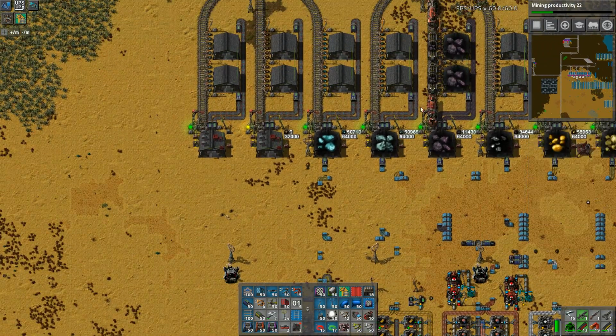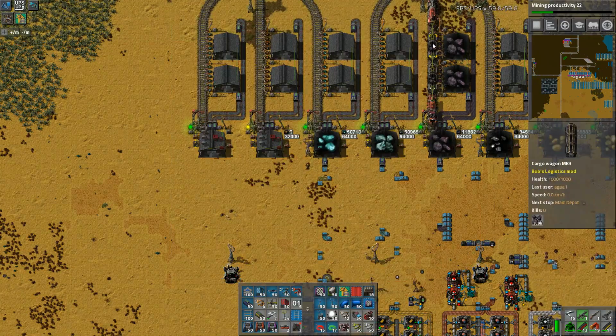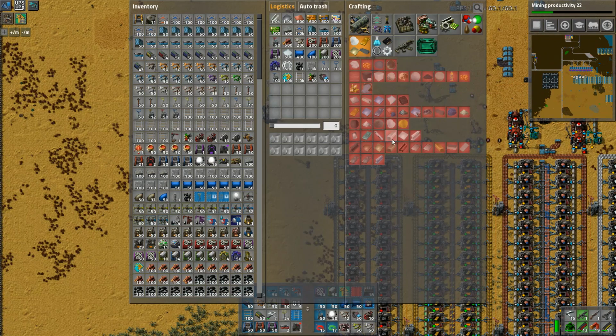Okay, so let's just try and make sure that nothing untoward happens here. We're not going to fill these up with all of these stupid trains, so that should be fine. And yes, tungsten will be coming out very, very soon.